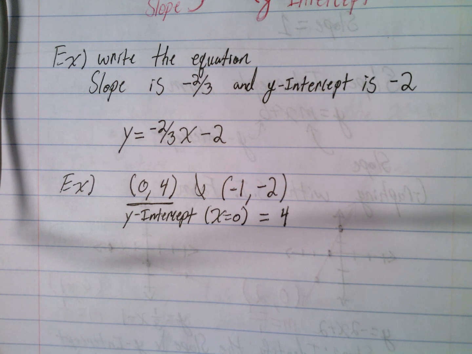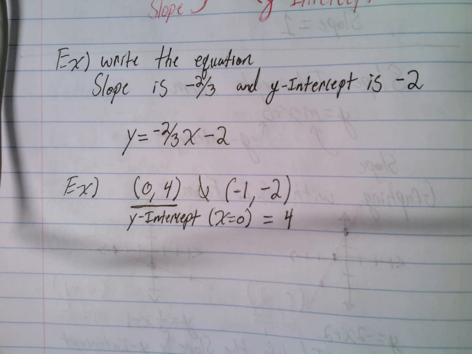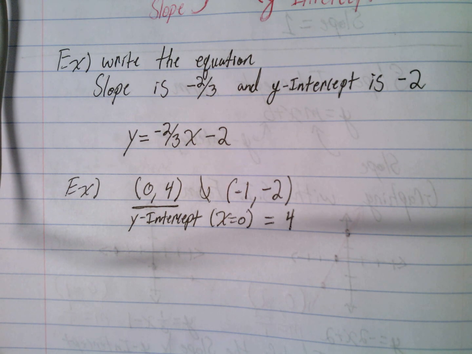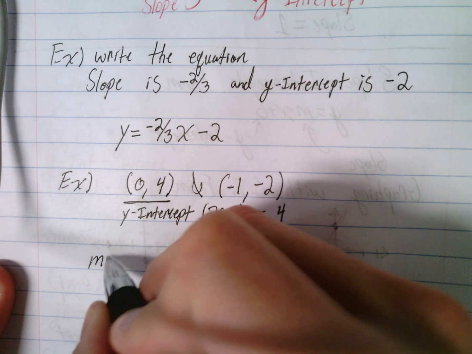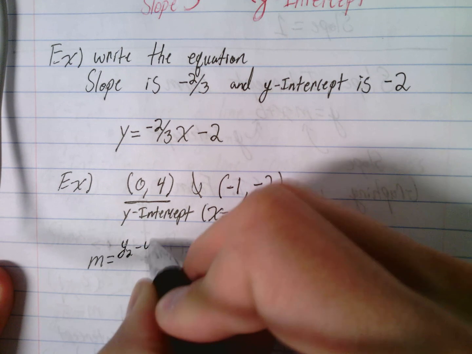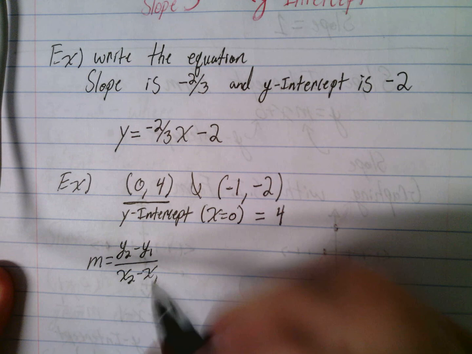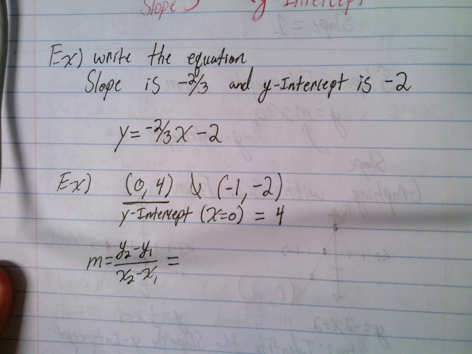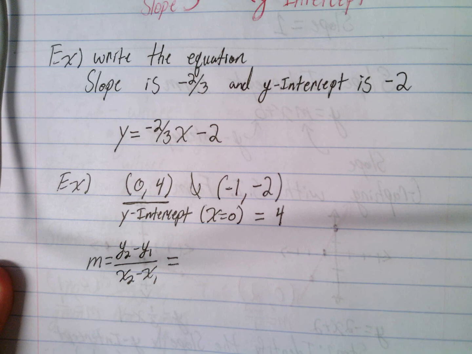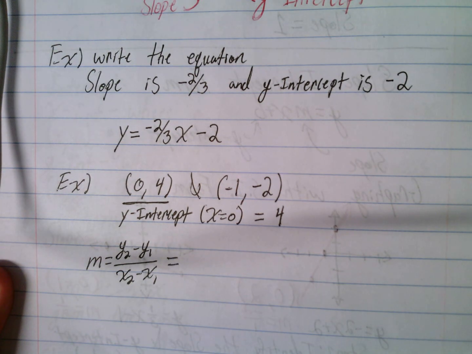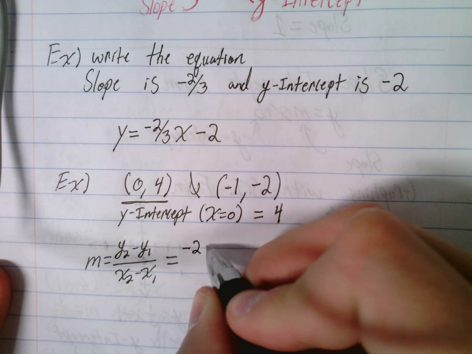You use rise over run to solve for the slope. Sure, I can use rise over run, and what's the formula that we have to find the rise over run? Do you remember? Good. y2 minus y1 over x2 minus x1. So we have our y-intercept, and we need to find the slope. What would my y2 be? Good. We'll start with the last point here.